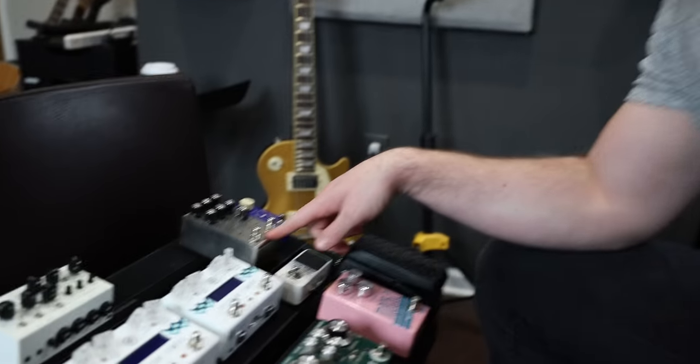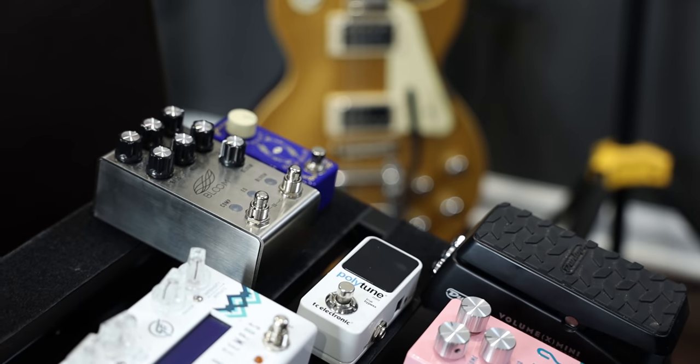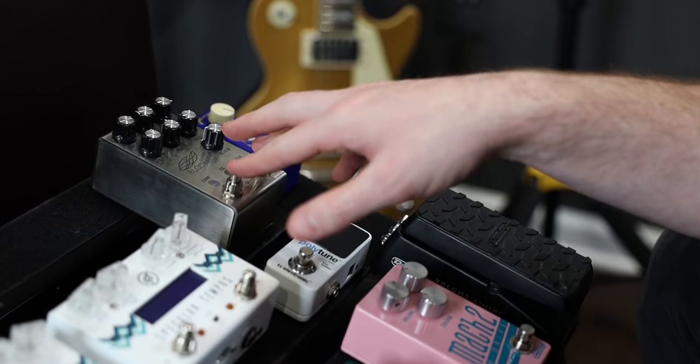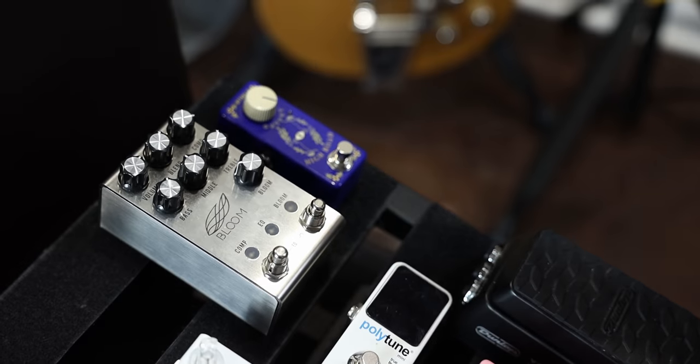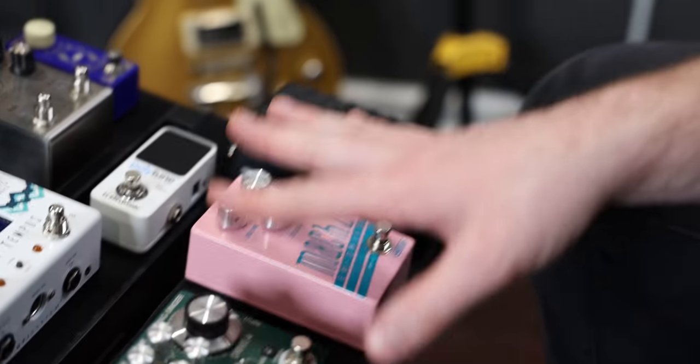Okay. And then going into the Bloom compressor, it's become one of my favorite compressors. This is by Jackson Audio. It's got a few different settings, but then it's also got an EQ if you press both these buttons, and you got a little boosty boost if you want to do that too. These are all my favorite pedals currently that I've been using, so I figured it'd be cool to put them all on the board.